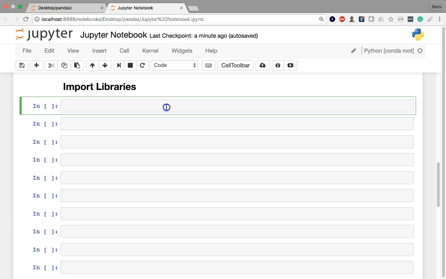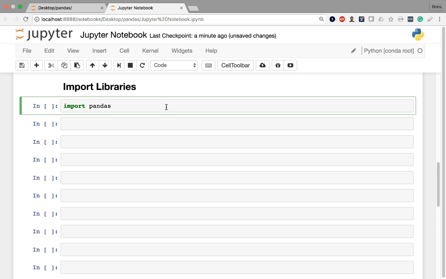So in order to import a library in Python, you're going to want to use the import keyword, as simple as it gets, followed by a space and the name of the library that you want to import. So of course this course is focused on Pandas, so let's begin with writing Pandas. And by itself, if I just executed this cell with Shift plus Enter, it would import Pandas. But there is a more common approach here.